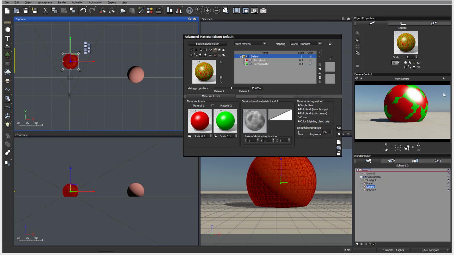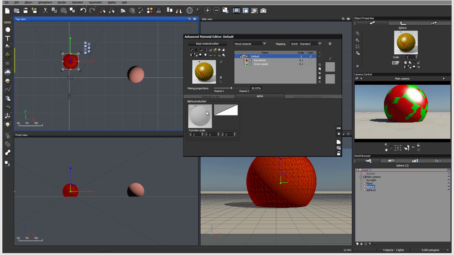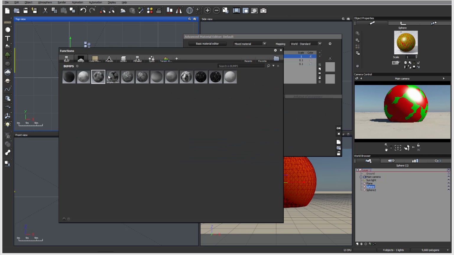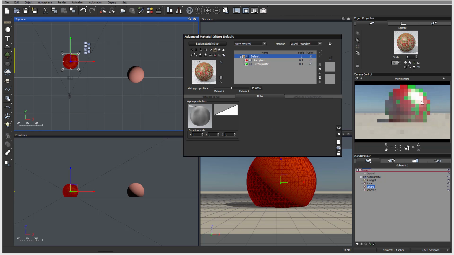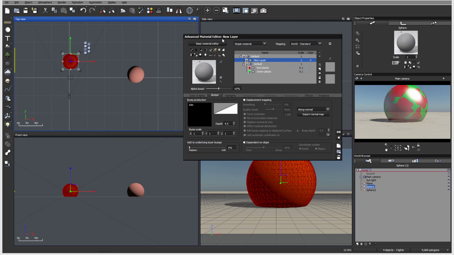Like I said, if you put it on snow, it gives a nice edge, so the materials blend very well between different ones. We also have alpha production, which can preload how the overall material transparency goes. Remember, if you have a mixed material here, it doesn't mean you cannot have any additional new material which will combine with them.